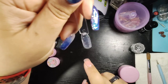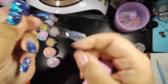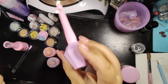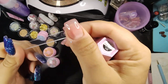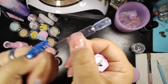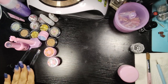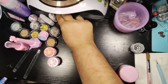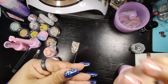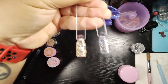Can tell very fine glitters. There's no tacky layer, so I'm assuming this is a top coat, but it doesn't say anything. But it's cute. It's very sheer, it's a clear glitter, so it's very nice. That's that. Okay, so we still got the tacky layer. So these are meant to be brush-ons.